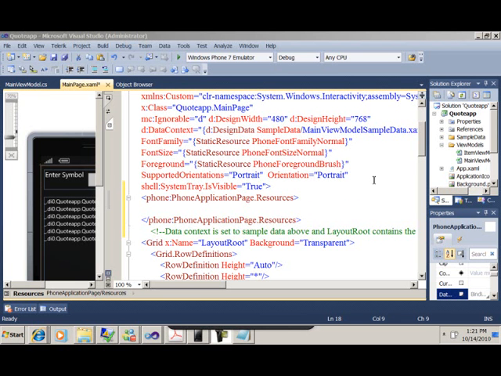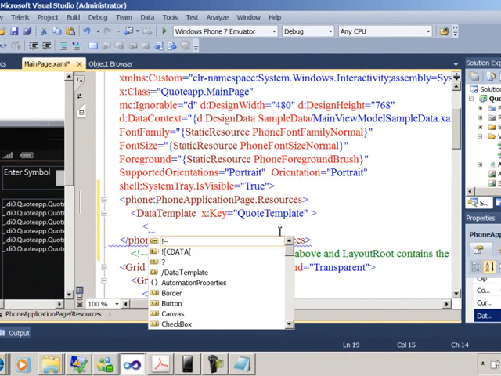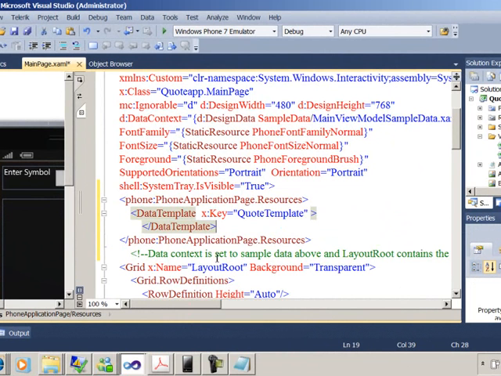So now we're going to add our quote template as a resource, and so we go into our resource section, and we start our definition. We have to close this off, make the compiler happy, and we just set up a data template with the name of the quote template so that we can refer to it.